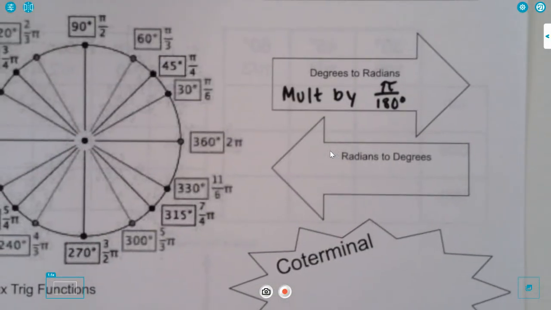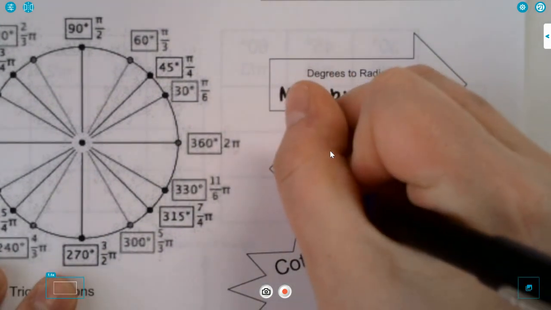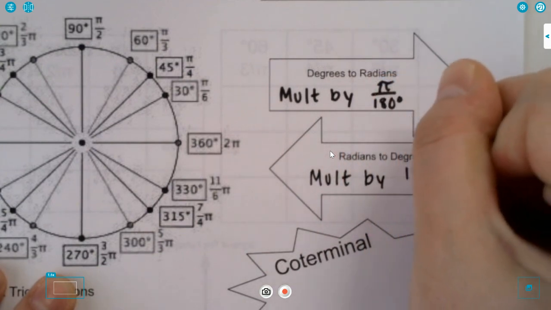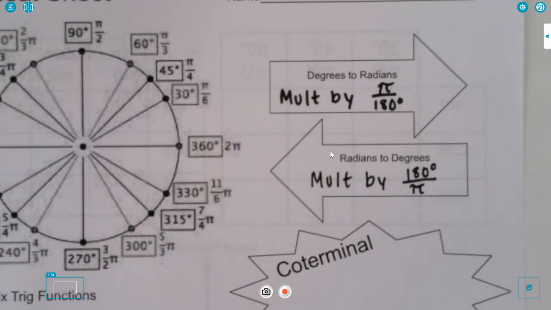In order to convert from radians to degrees, you need to multiply by 180 degrees over pi. Look, it's just the opposite. If you are converting to radians, leave it in terms of pi. I even wrote that: express your answer as a multiple of pi. Okay? So, 2 of each of those on the review. There's 1 of each of those on your quiz.